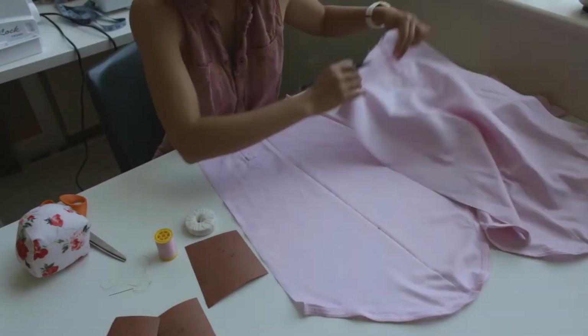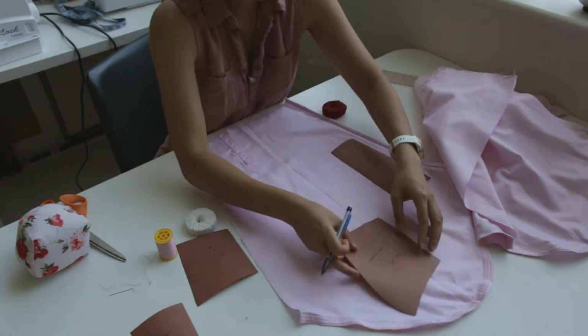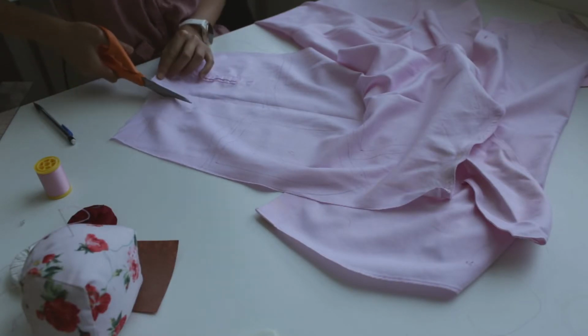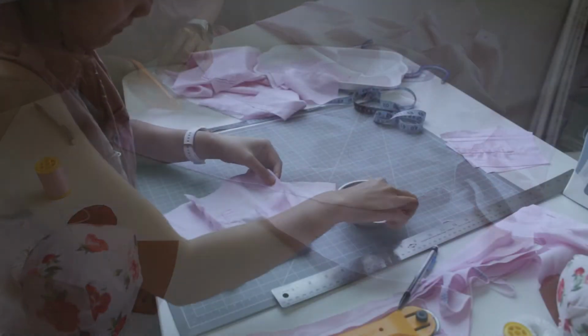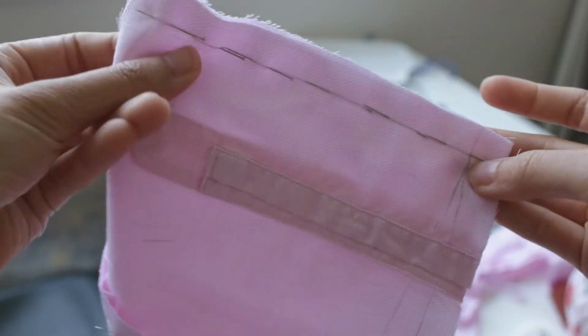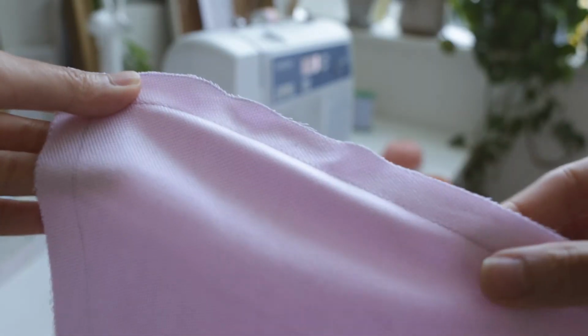But it was only $2.50, so yeah. Once I added in the 1/2 inch seam allowance, I cut out all the pieces. The next few steps are pretty unexciting, but I pin all the vertical seams together, making sure that the lines I drew are matched, and sew them together. Let's take a moment here to appreciate the almost perfect stitching.